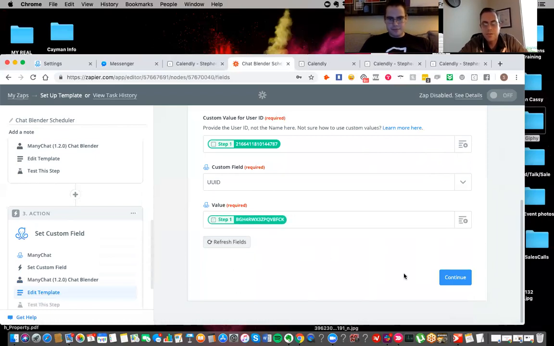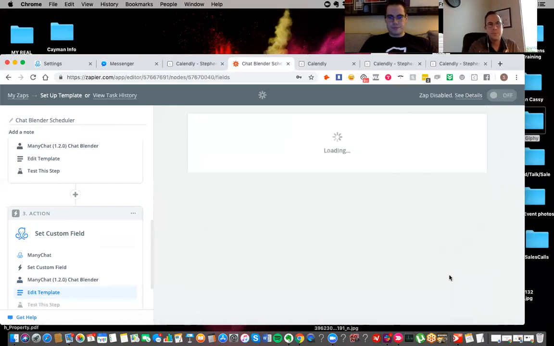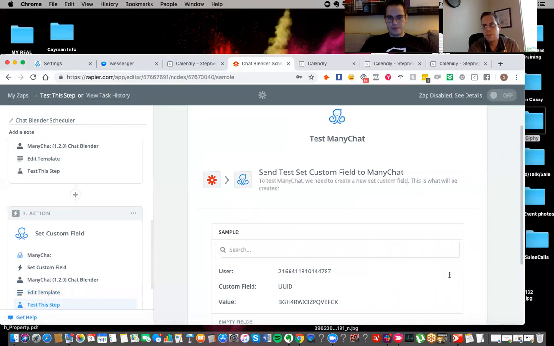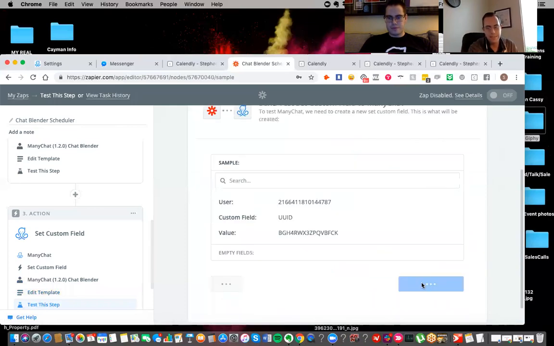That little code is something that would be added to the end of the URL if you were going to do a reschedule or a cancel. We'll cover that in another video, but that's just so you understand why we're collecting it in the first place. It's how you can then send information back into Calendly to update an event that already exists. Right. Okay. For now, that is all you need to do on the Zap side.